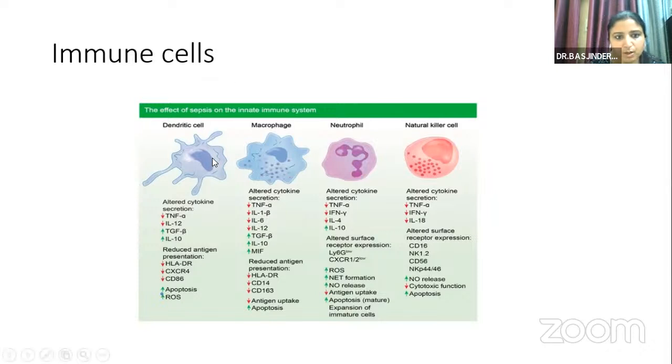Basically, the innate immune system is based on dendritic cells, macrophages, neutrophils, and natural killer cells. Dendritic cells and macrophages have tumor necrosis factor and interleukin 12. HLA-DR is also coming in a big way, if we can measure or see its expression, so that we can come to know where our innate immunity stands. Also interferon gamma is a useful marker for sepsis survival. There are many markers regarding our immune system which can be judged, and the respective pharmacotherapy can be given accordingly.